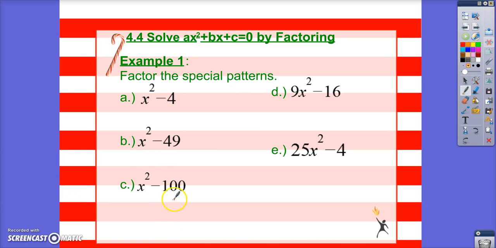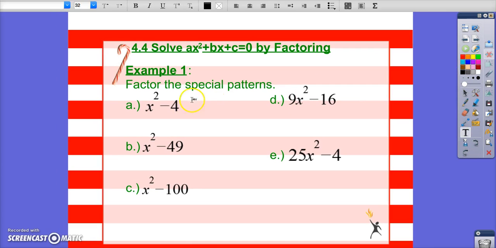You see a, b, and c are difference of two squares, d and e actually are as well. But there's a difference between them, right? The first group of them, we remember from the previous lesson, when it's a perfect square, 4 is what? 2 times 2? So we'd say x plus 2, x minus 2. So take a minute and solve each of these. It's going to lead us into what we're doing today.